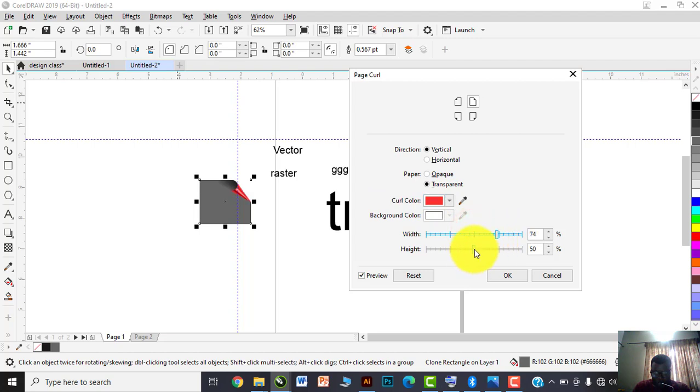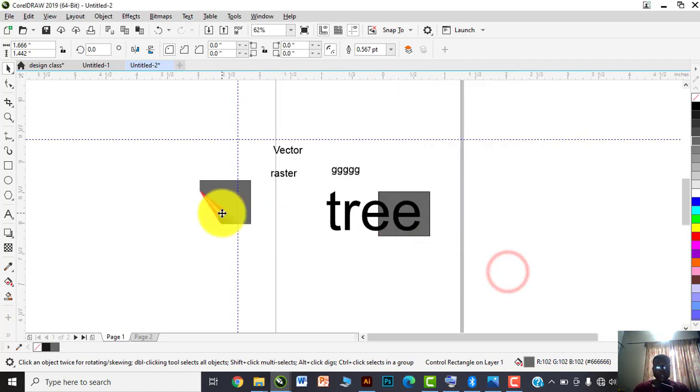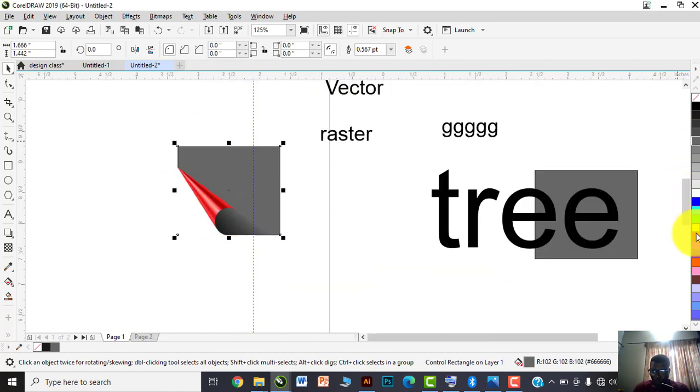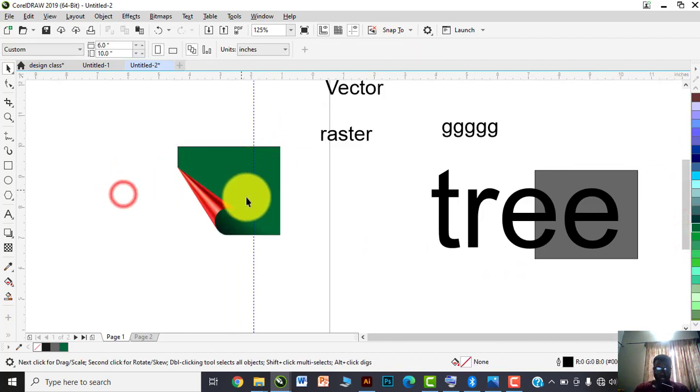So now you can increase the width. All right, you can increase the height. All right, you can reduce it. Now direction, let's try horizontal, vertical. You can click here to change the direction. All right, so this is it. You can increase it. When I'm done, you click OK. Now let's attempt to change the color. Let's give it, let's say, green. Perfect. I think I like this color.